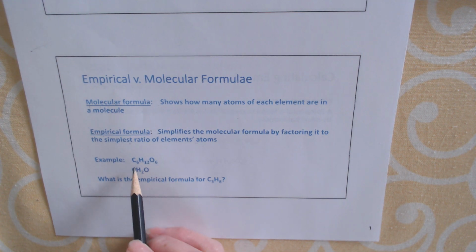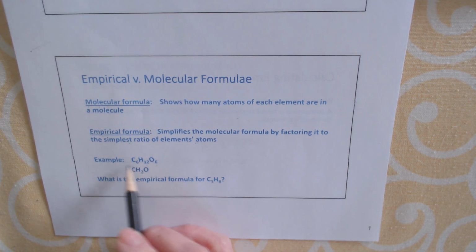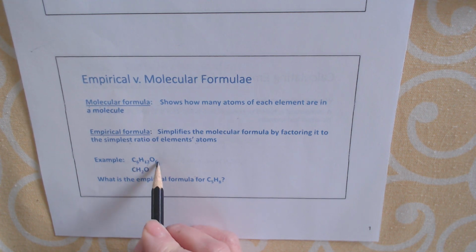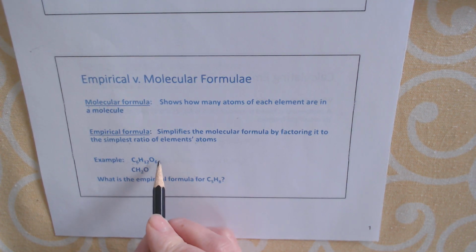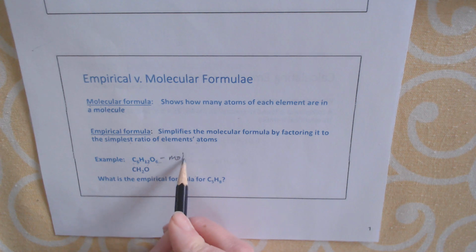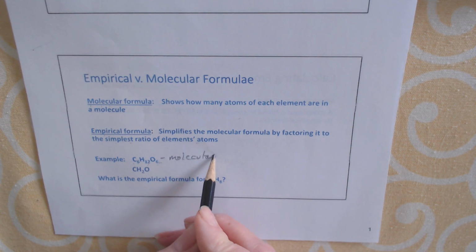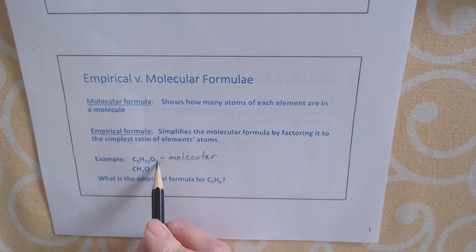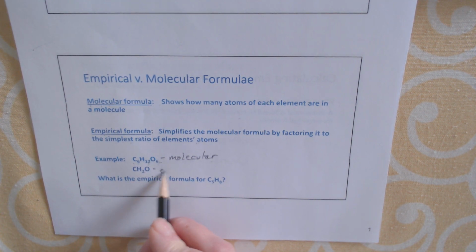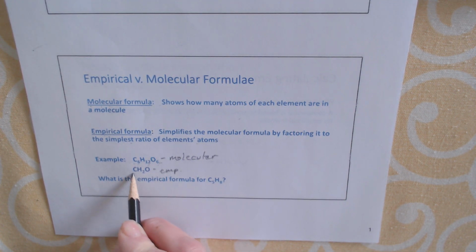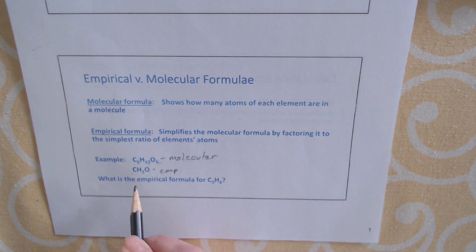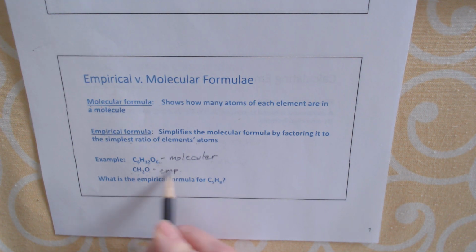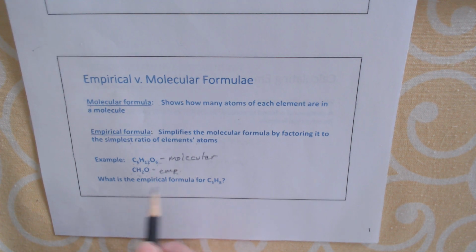So for example, here I've got C6H12O6, that's sugar, right? And this is showing every single atom that is part of this molecule, and therefore this is a molecular formula. I can take that and say, what's the empirical formula? And I can say all these are divisible by 6, and therefore my empirical formula is CH2O. Feels wrong, doesn't it? But that's what an empirical formula is, and I'll show you why we are particularly interested in these in just a second.